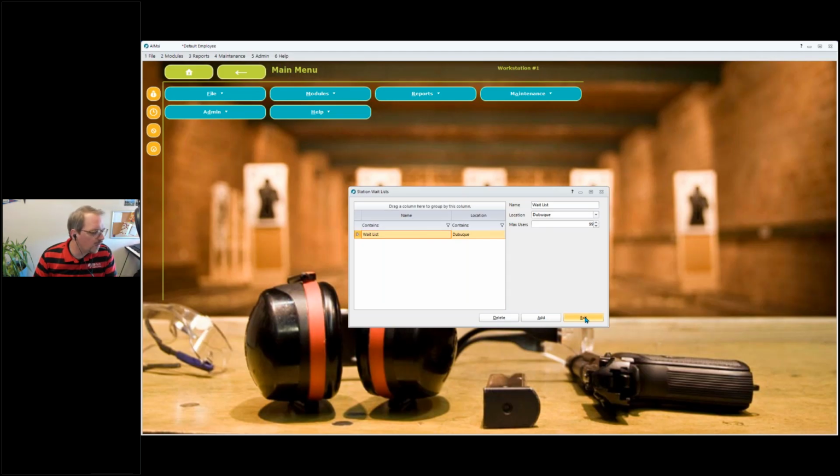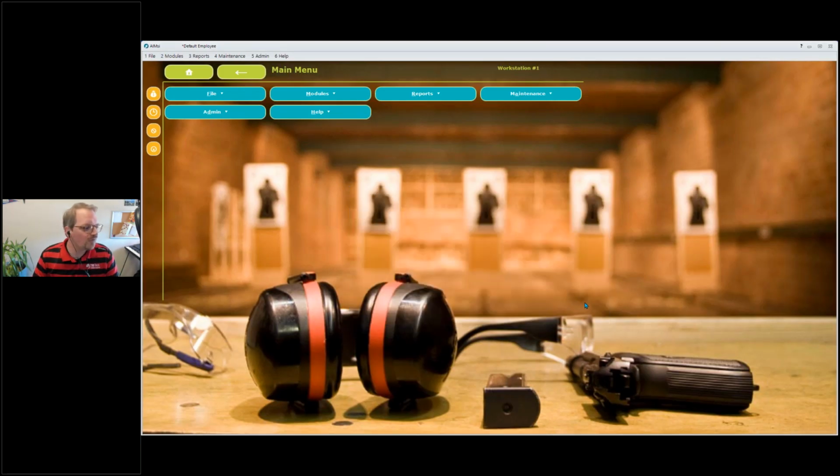Shara is also asking, as far as the waiting list, can you set it to where members get priority on the list? That is an excellent question, Shara. I don't believe that is a function at this time, but we can certainly explore something like that. I would recommend giving a call to our technical support staff and just let them know that that's something you might be interested in, and they can certainly submit a development case on your behalf to see if that would be something that we could implement for a future release. So thank you so much for the questions. And she goes on to say, yes, thank you. We do give our members priority.